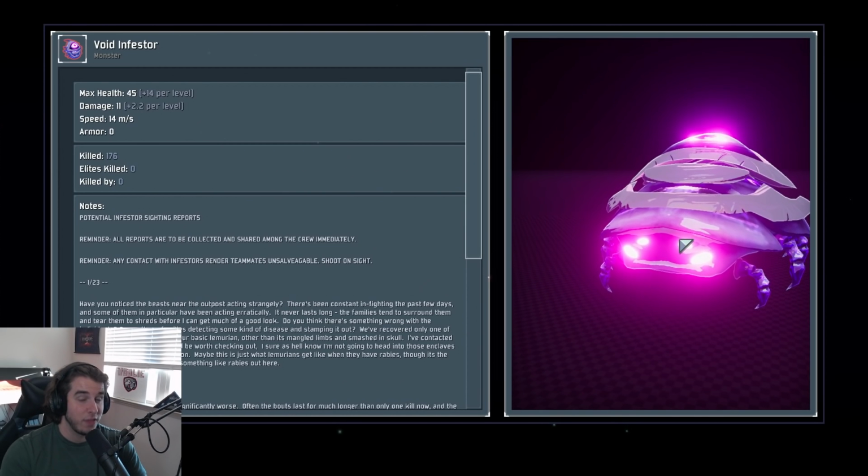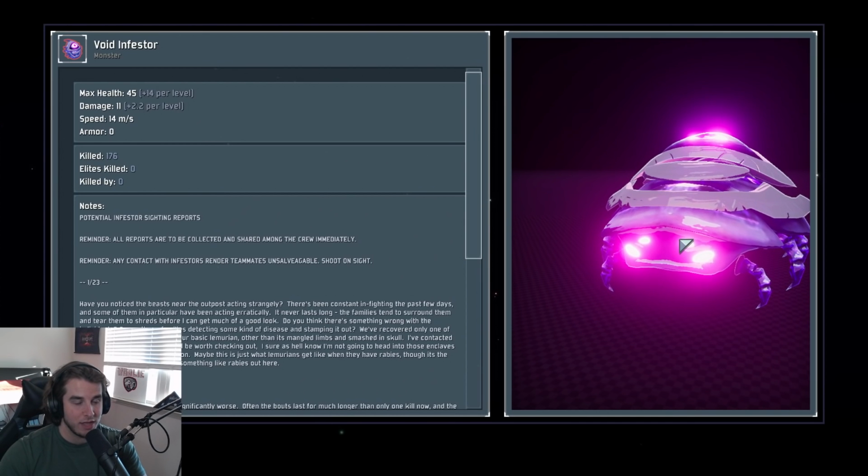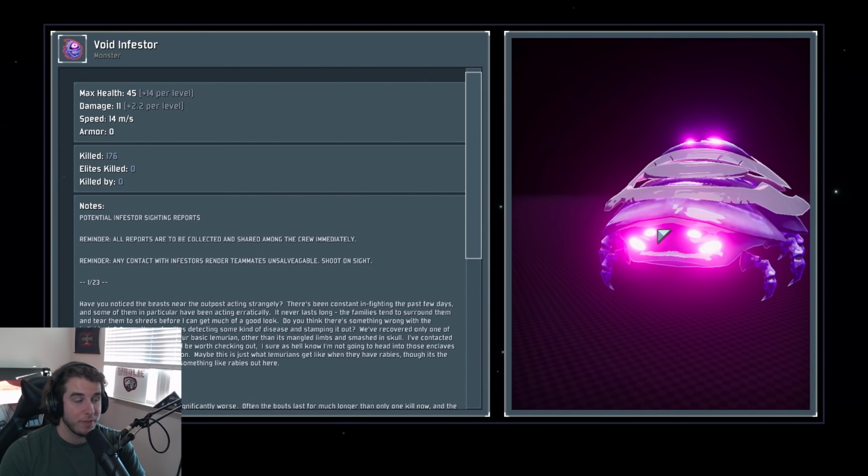And when they get near something, they will try and infest it. They'll latch onto it, and then they'll turn it against you. This works for any ally that you have or any enemy that you're facing. So be very careful with things like beetle guards, squid polyps, etc. It will corrupt them and turn them into voids.